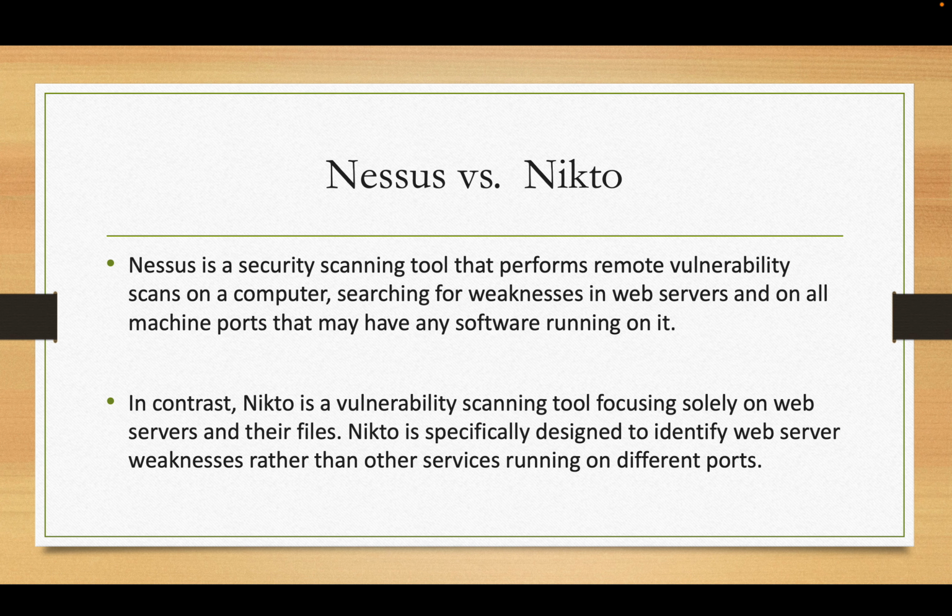Now, what's the difference between Nessus versus Nikto? Nessus is an excellent security scanning tool that does remote vulnerability scans on a computer. It searches the web server and all the machine ports that may have any software running on them. On the other hand, Nikto is a vulnerability scanning tool focusing solely on web servers, and that's all it does.